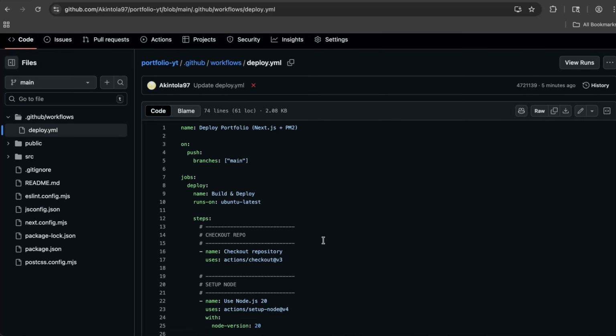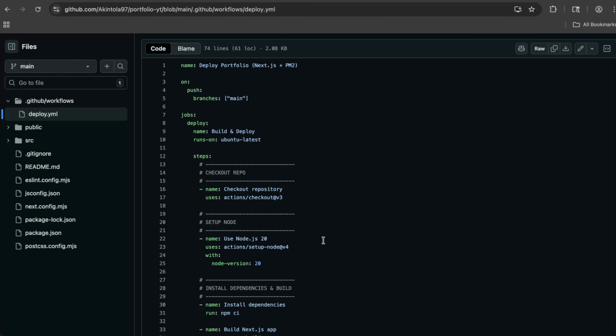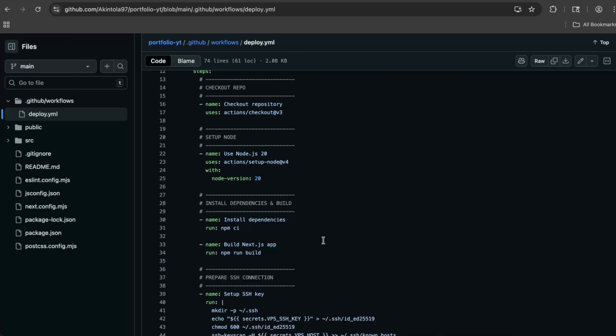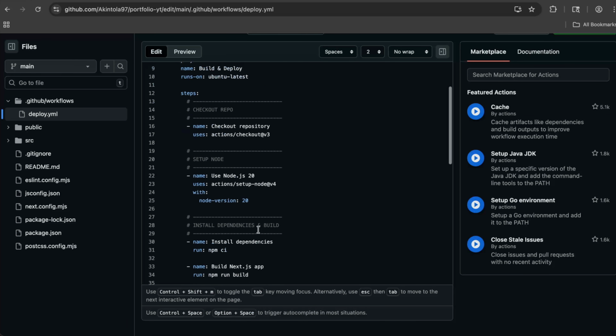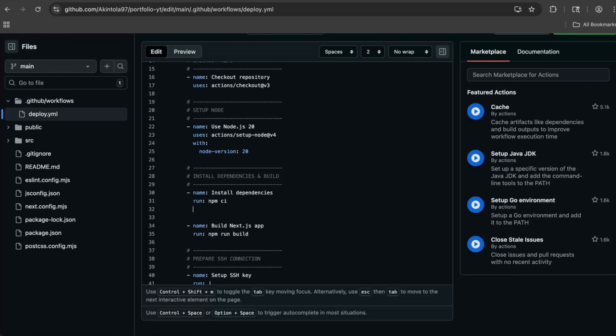And here where it says install dependencies, where is it? Install dependencies and PM2, we're going to say npm ci, we're going to say env RESEND_API_KEY, and this is going to be secrets.RESEND_API_KEY.